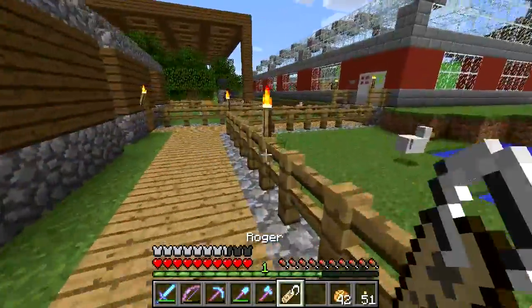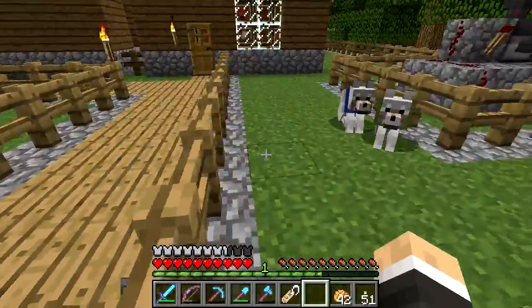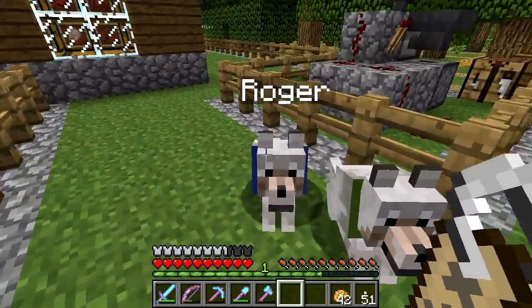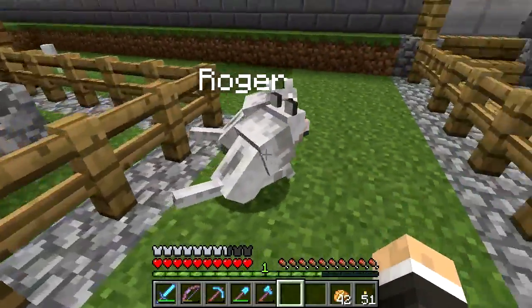Bear in mind though, if one of these wolves dies, and it's had a name tag applied to it, you won't get that name tag back. It's a one-time only use. So I think you need to be Roger. So as you can see now, if I look at him, Roger, and you can kind of see that.